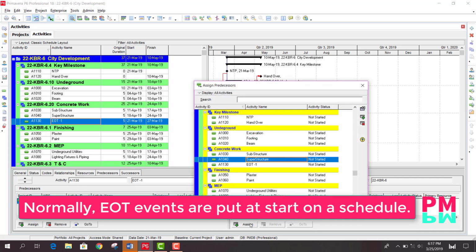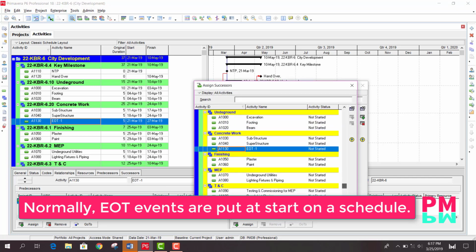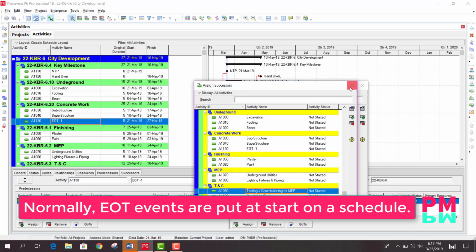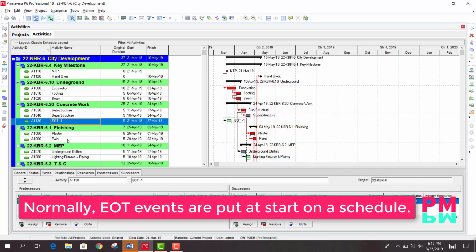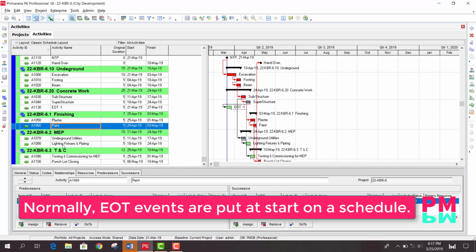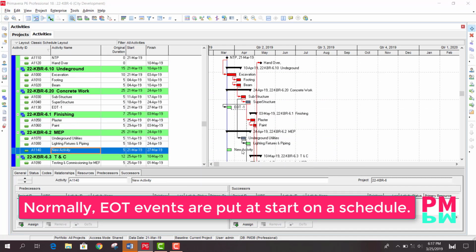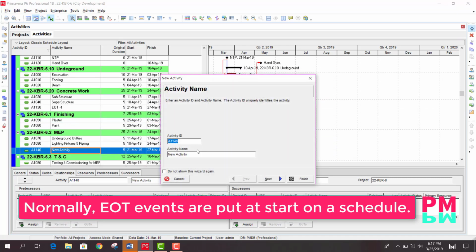It's after this one, and it will go up to testing and commissioning. And there is another EOT event which we got here. You can put here change order, EOT event, or anything you got later on.